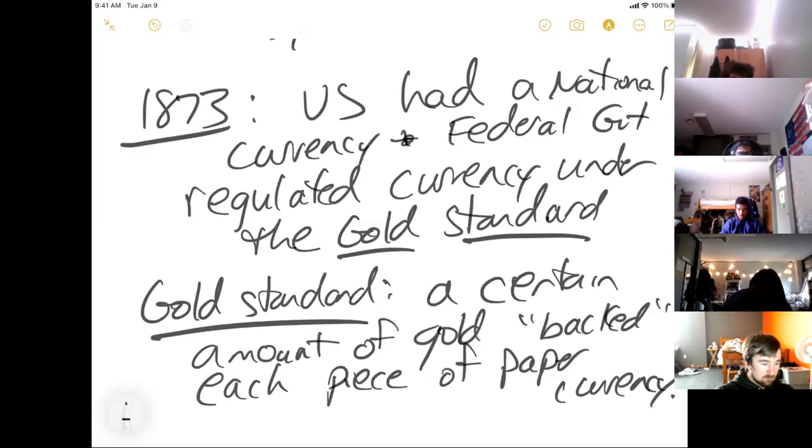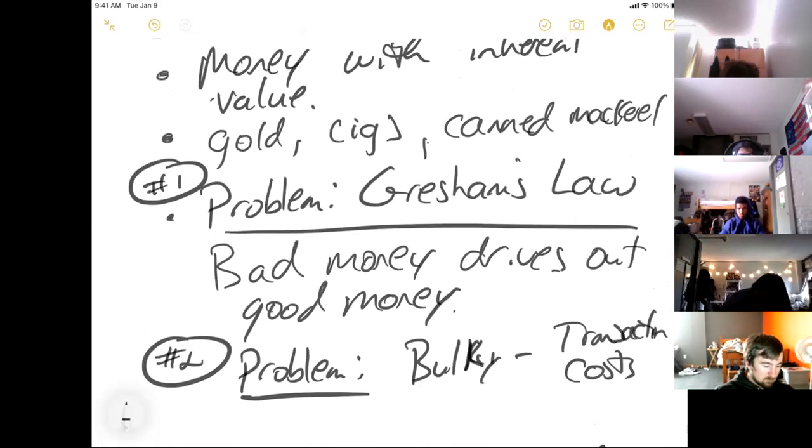And so why did bigger economies move to the gold standard? Well, once again, if we go back, it's to really try to overcome these two problems associated with commodity money. The first problem is Gresham's law, that it was hard to regulate gold coins. As Faith mentions in the chat, it was very common for gold coins to be melted with other metals to artificially increase their weight. And so that's a common problem, right? A very common problem throughout history of trying to regulate gold coinage.